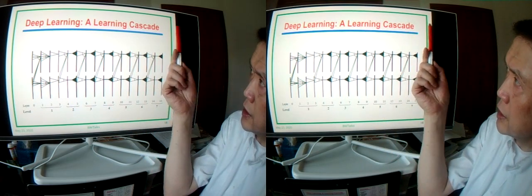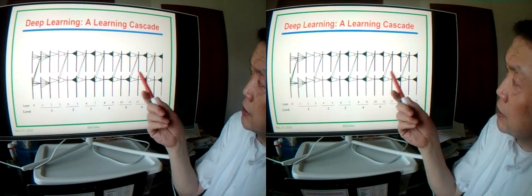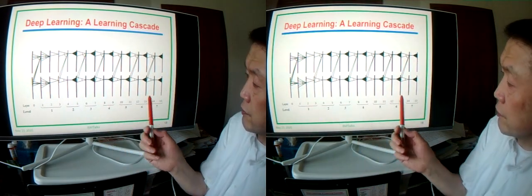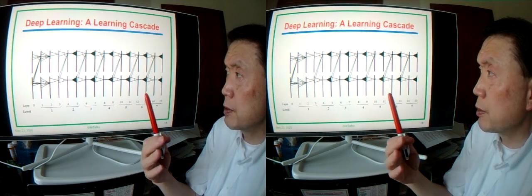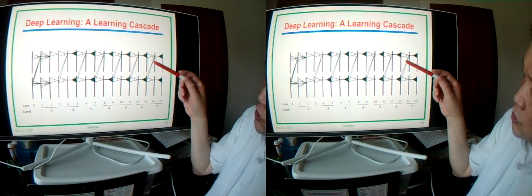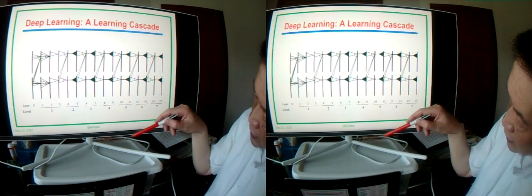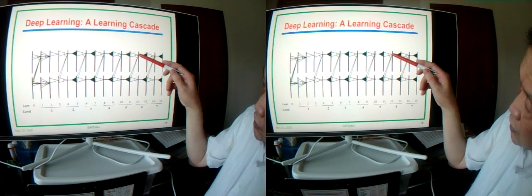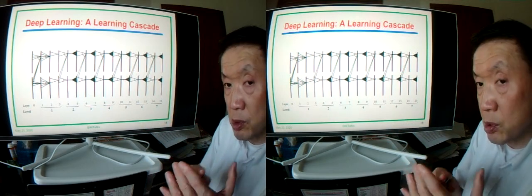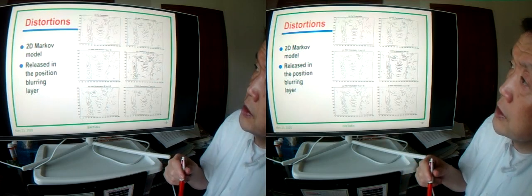So it's a learning cascade. The number of layers is fixed based on the receptive field corresponding to 32 by 32. And then at layer 15, you have already covered the entire receptive field, because you increase the receptive field gradually. Each neuron here, for example this neuron, will share these features. You have many features, like 100 features, and each grouping corresponds to other groupings, so that the pattern becomes more and more complex, and it's automatic. Everything's automatic.